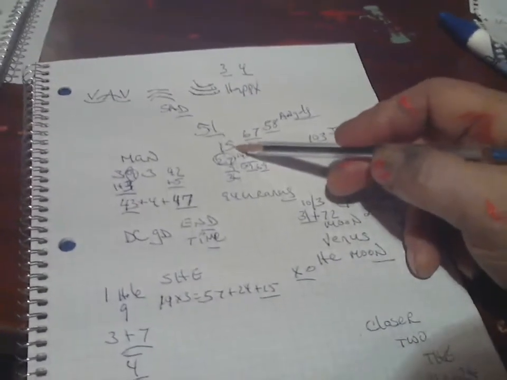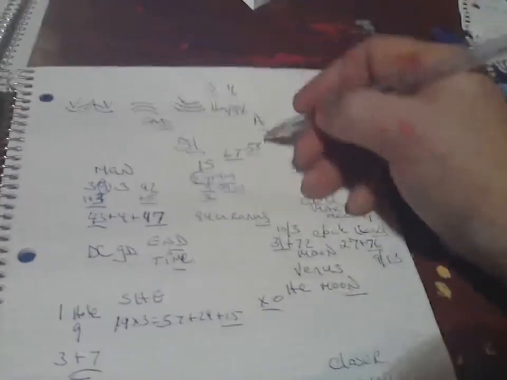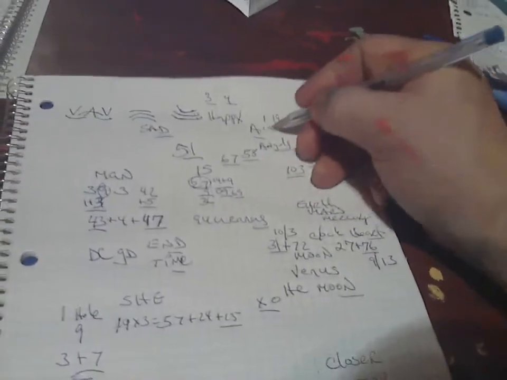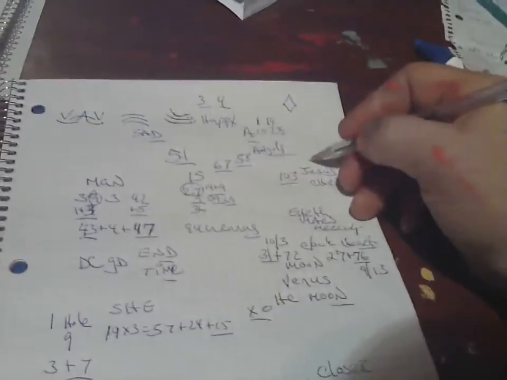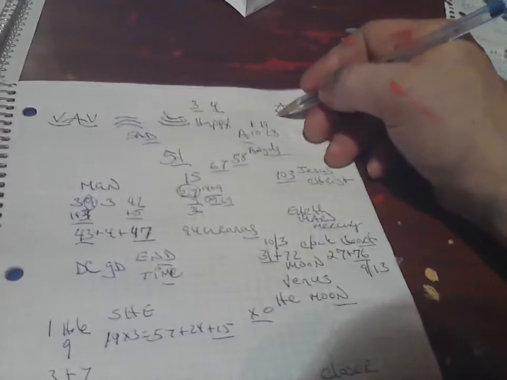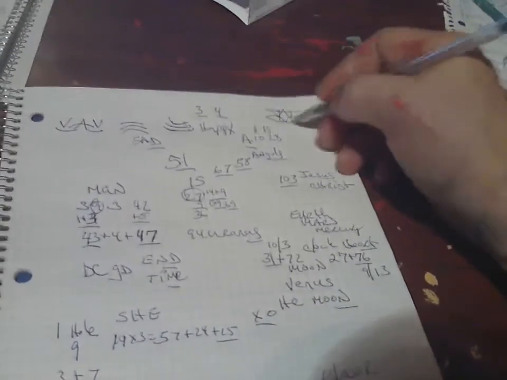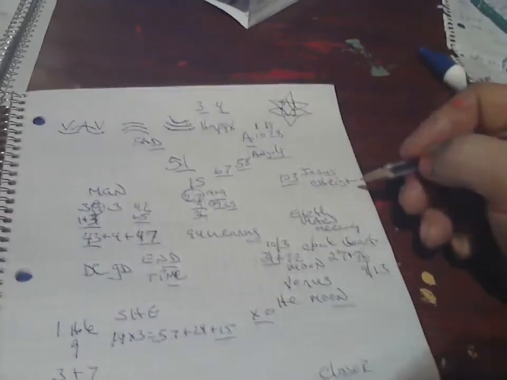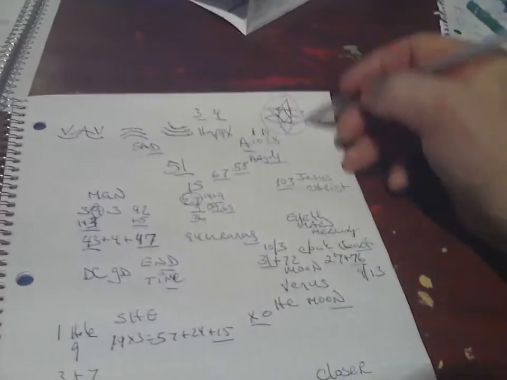to 19 times 3 is 57 plus 1, 58, equals the A angels. 1 and 19, 10 and 28 is the A angels. The A angels are in here, and the A angels are in here. So if you really want to look at what it looks like, these are the A angels. Okay? Like I said, this star is breaking up everything into pieces and parts. The same thing with the S.